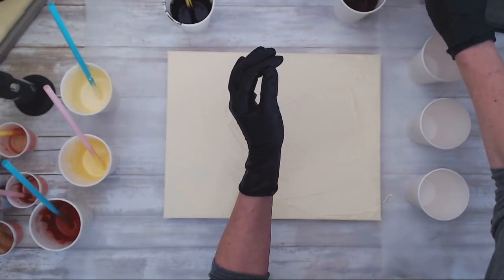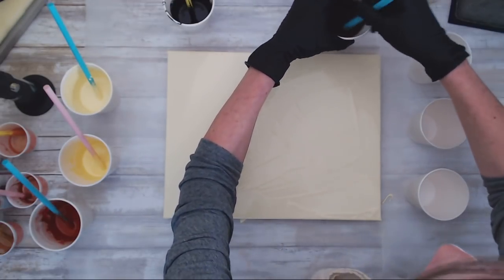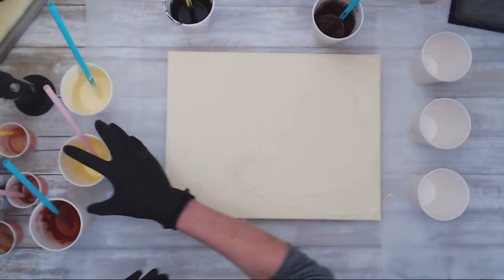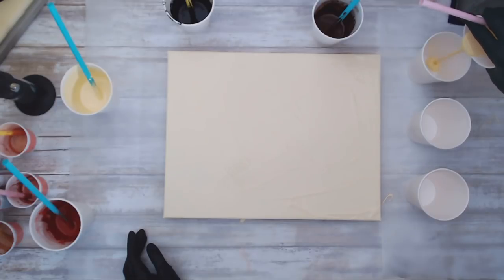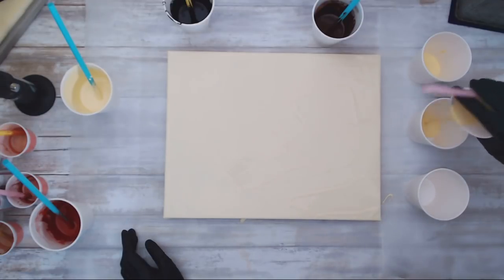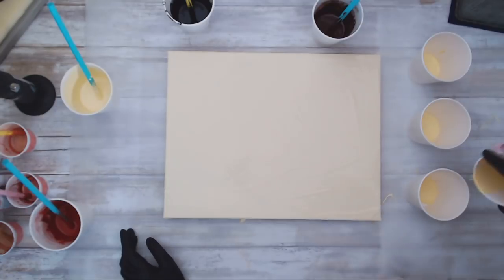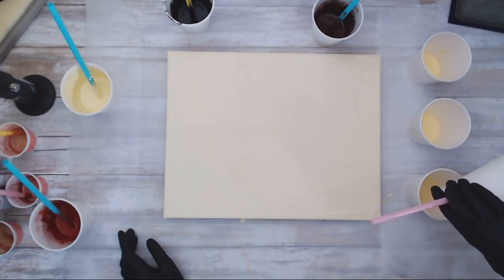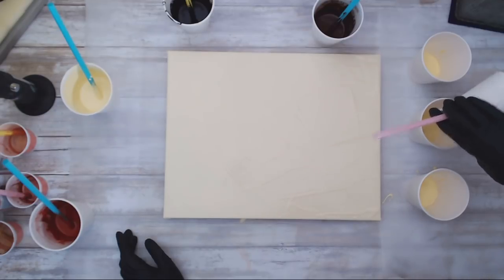Because people don't put silicone in everything. So that made me wonder. I wonder about lots of things. So we're going to start with this dark buff color. So pour some of this in the bottom. I hope it's not too thick. Sometimes I think I make my paint too thick. So there's that.